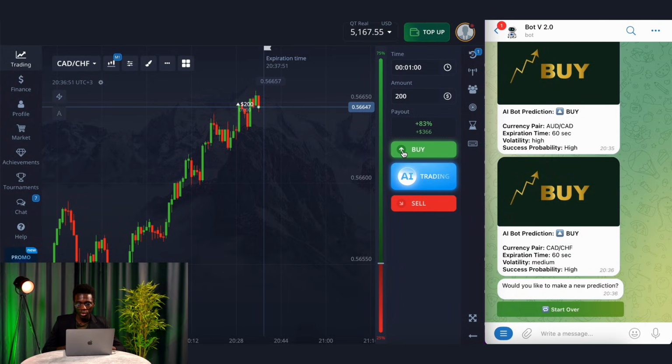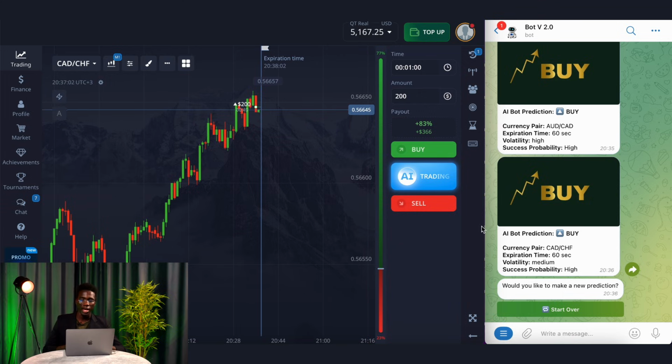For the next 1 minute, we're going to hold on tight and see how this is going to play out. Predicted by our AI power trading board to be a buy, 60 seconds time, volatility level medium, success probability high. We're going to hold on tight and see as our 8th trade of the session is running, ladies and gentlemen. 4th trade in the classic market. We're able to secure 4 trades in the OTC market 100%. If this trade runs in, that will take us to another 100% track record in the classic market.